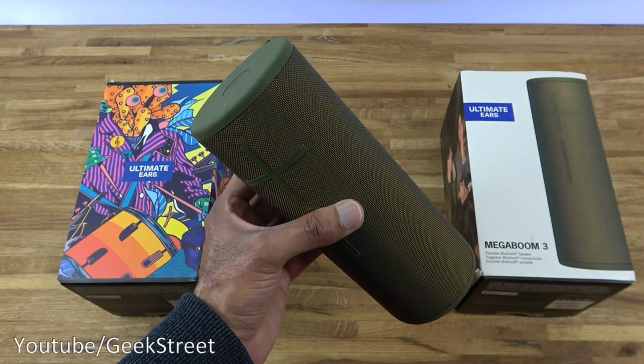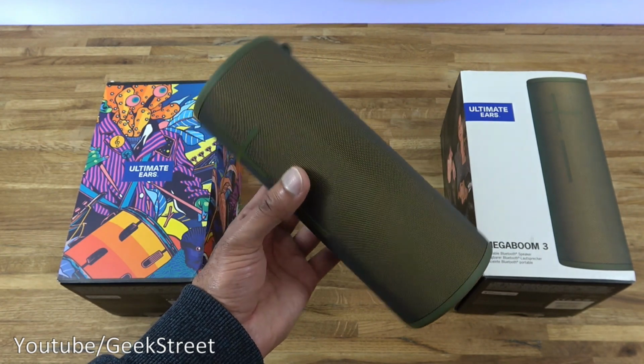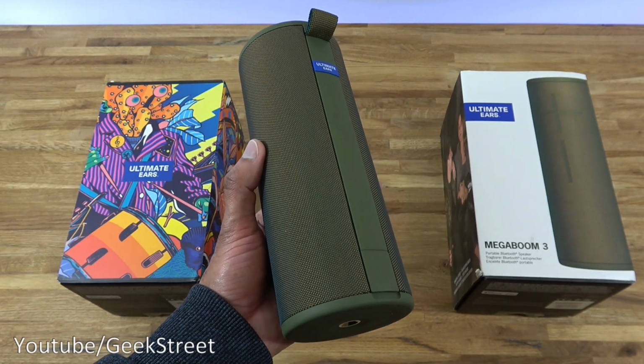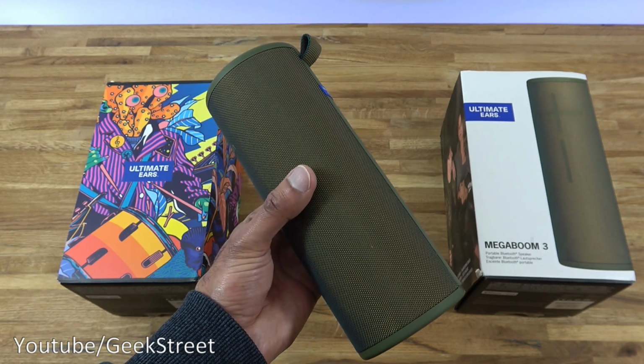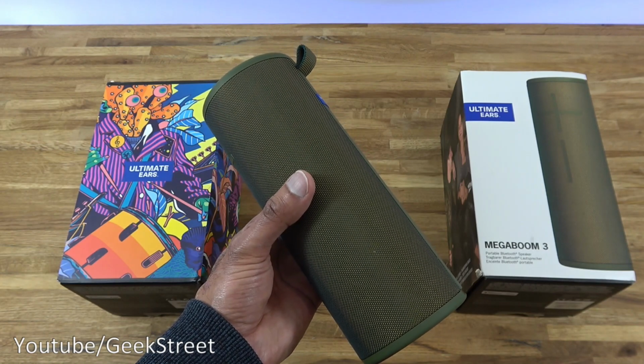Only 2 negative points about the speaker. First one being it doesn't have an auxiliary input like many of the other speakers I've reviewed, and also doesn't have a mic, so if you wanted to use it as a speakerphone for instance, you couldn't do that.